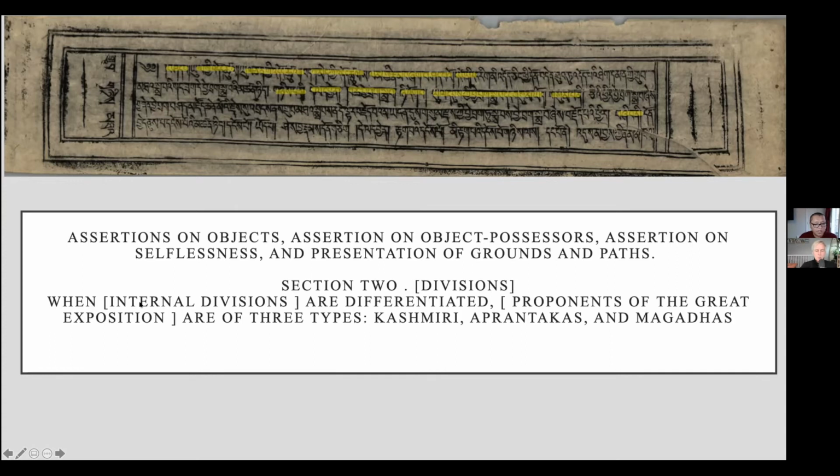This is a division, an internal division. So it's basically saying this school also has 3 parts. Chedamao has 3 parts. The proponents of the Great Exposition are of 3 types: Kashmiri, apparent caste, and Mangadas. The name comes from a region, as in Tibetan we call Sakya, a region name to religion. Same thing with the Chedamao school: the region name comes from Kashmir, we call Kaji Chedamao in Tibetan. Some from New York, we call Nyewa Chedamao. Some from Mangada. So that's the thing: Kaji Chedamao, Nyewa Yugu Chedamao Sum. So that is explained.